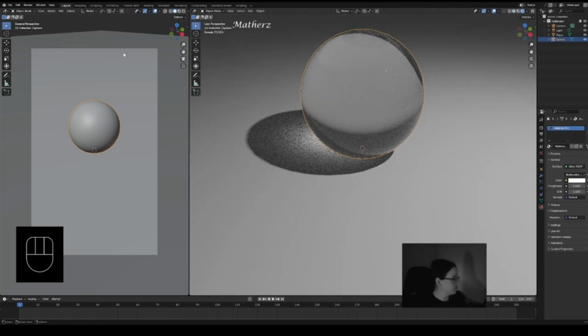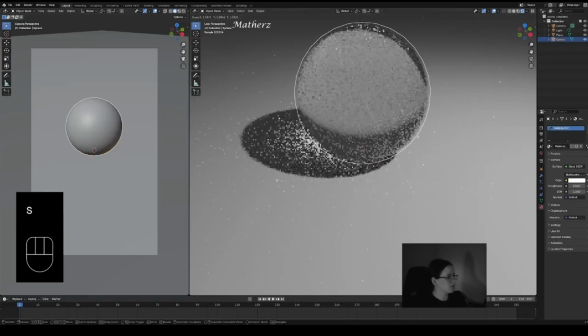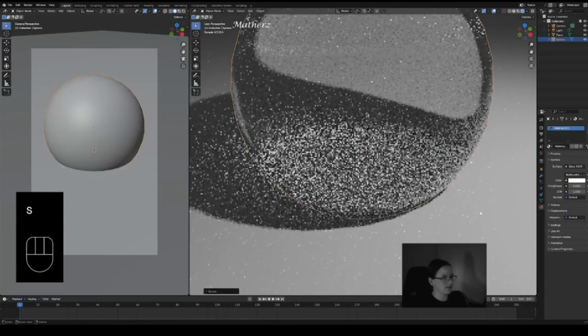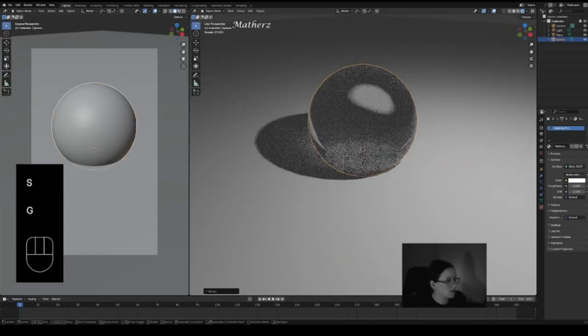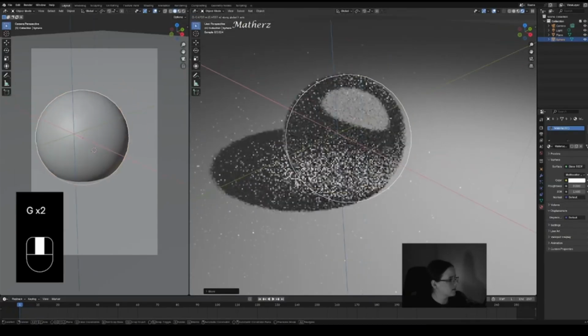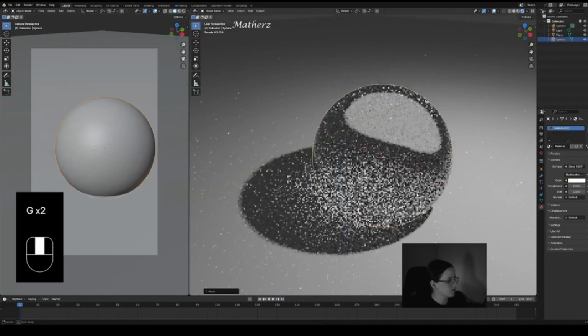So what I'm going to do, I'm going to make this a little bit bigger actually, so it fits the entire screen. And I'm just going to bring this ahead, bring this to the front.